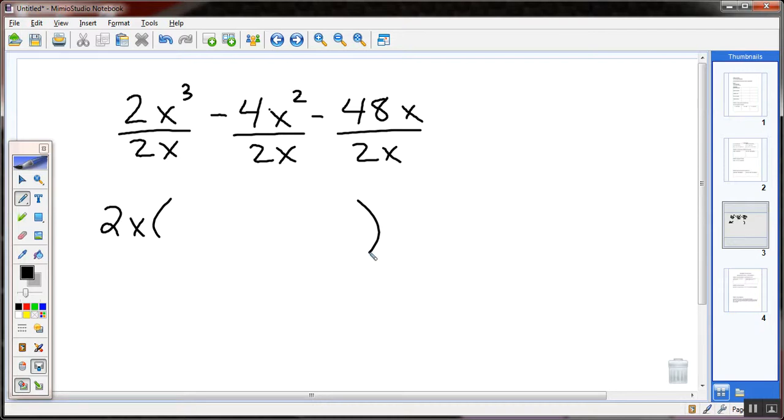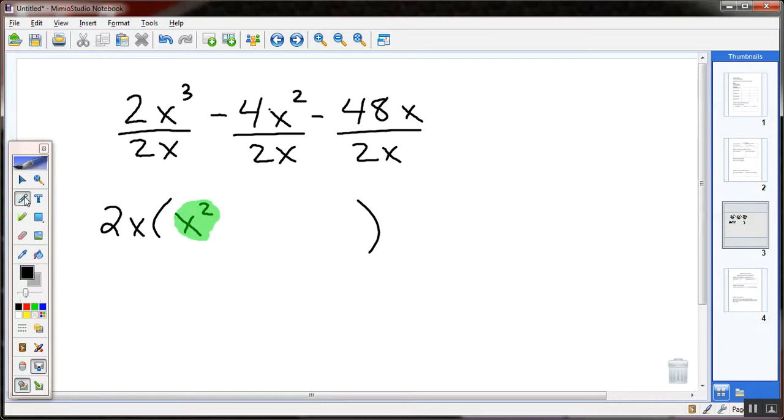All right, if I take 2x out of 2x cubed, what does that leave me with? x squared. And that's important right here, because yesterday we said, if you get a quadratic of the form 1x squared plus bx plus c, we might be able to factor that a little bit further, so we'll kind of talk about that.